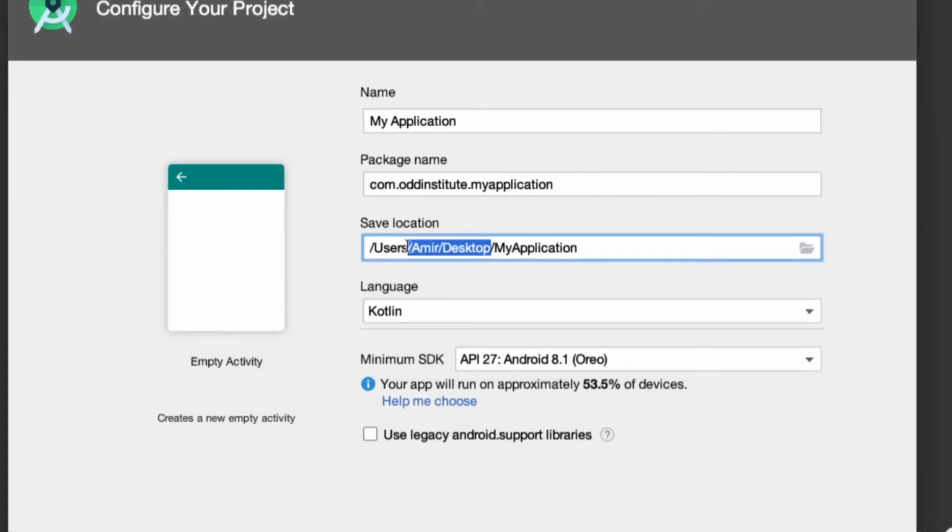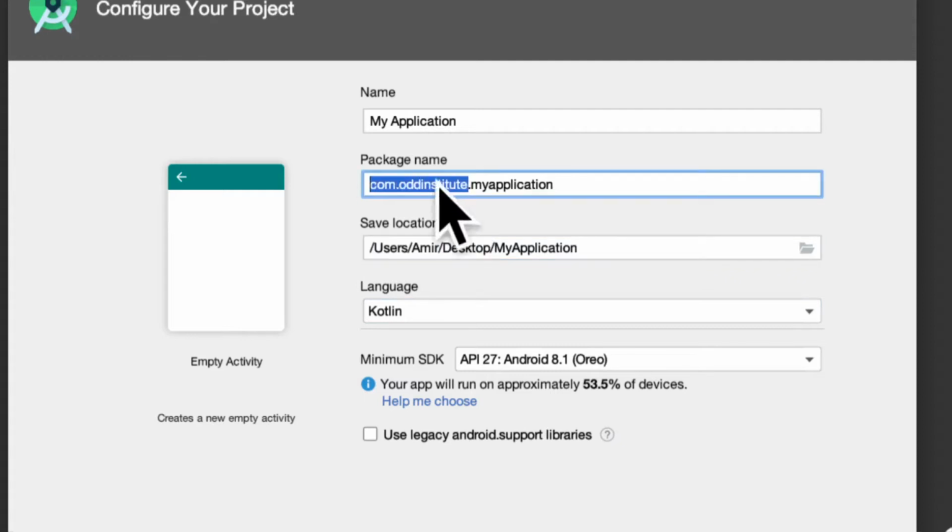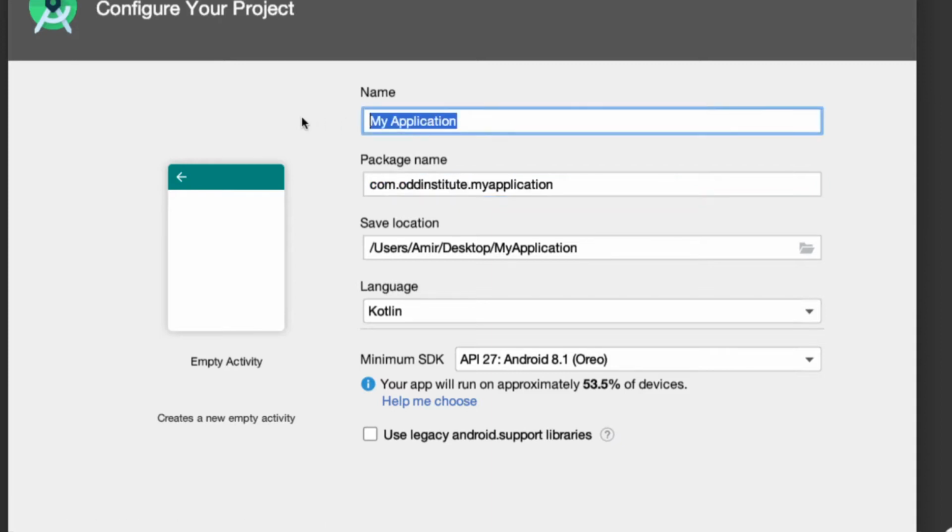This is the place where you save your application. We use the reverse name of our domain or website. Or if you don't have a website, we just use a reverse name of our name. Let's say Steve. It doesn't matter for now. So we do that. Then the last thing we do is give it a name. And this application, I'm going to call App for Layout Editor.